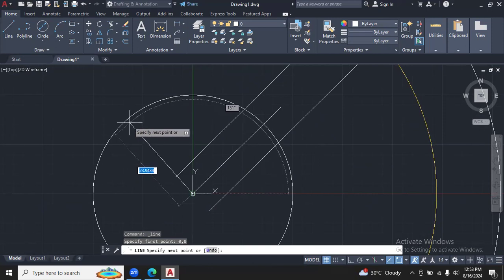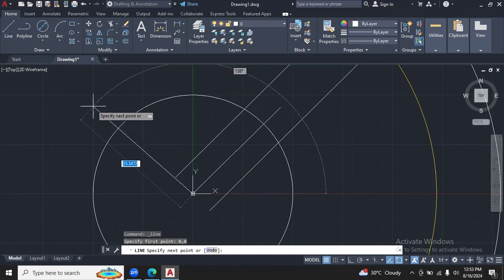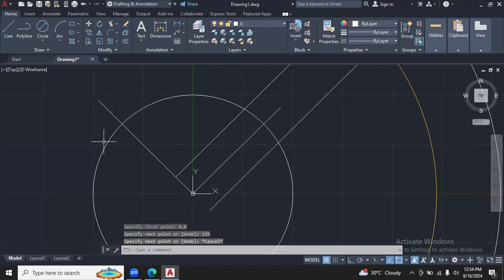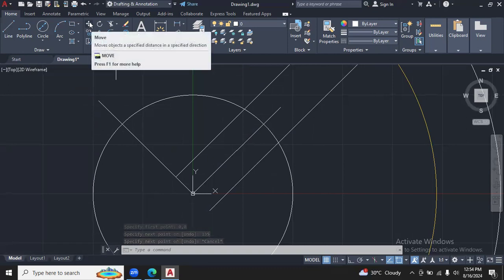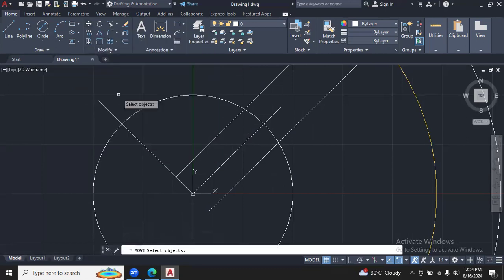So I will use any particular length of the line, like this is enough. Tab and 90 plus 45 would be 135. Okay, this is 135. Now you can use the move command, move objects a specified distance in a specified direction. Select object, enter.